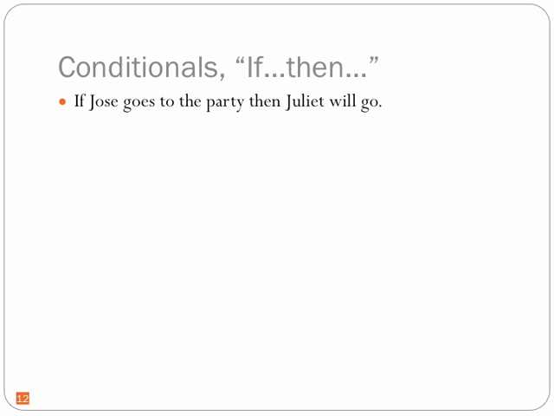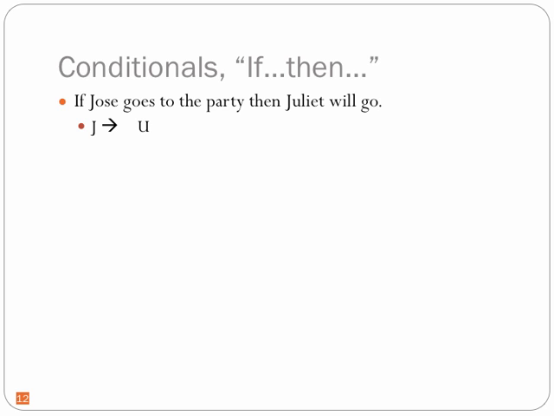So you might hear something like this. If Jose goes to the party, then Juliet will go. You know, sometimes we don't say the then, right? I could have rephrased that and just cut the then out. It would have had the same meaning. If Jose goes to the party, Juliet will go. So just note that sometimes we omit the then when we write and speak. So we're going to represent that relationship with an arrow. And this is a little bit different because the if is at the beginning of the sentence, but the symbol is actually in the middle.